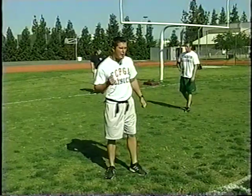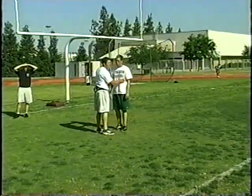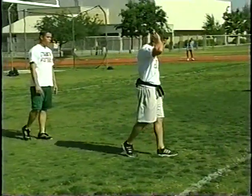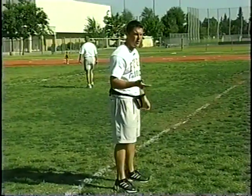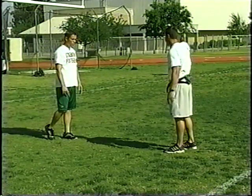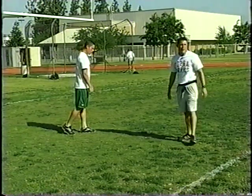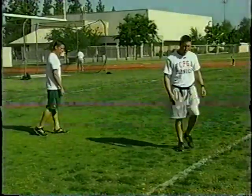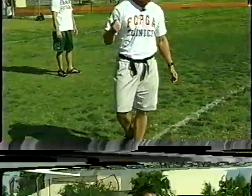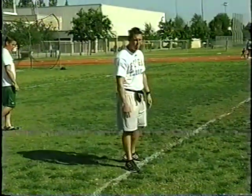The gist of open field tackling is this: three steps away from the ball carrier, I've got to know what to do with my eyes and my feet based on what he's showing me. If his pads are at me, or maybe I'm unsure — we call it the shimmy. You guys might hear major college guys call it 'come to balance.' We don't like that term because we don't ever want to stop in place. We want to keep coming at them.